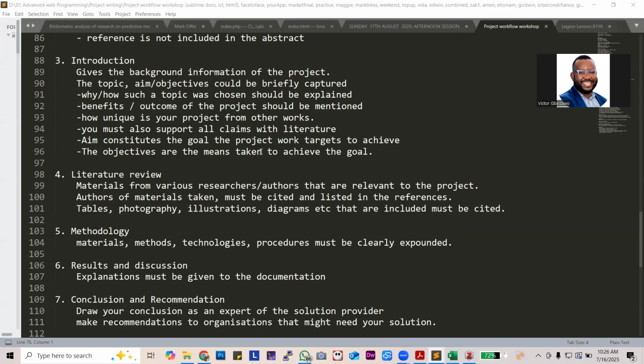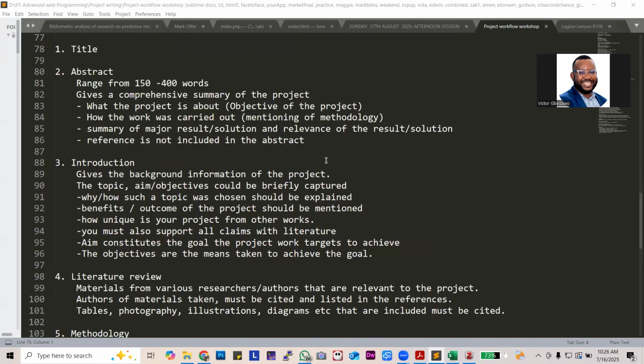I promised meeting you this evening, but it looks like it might not come on because I have to travel. And in view of that, I needed to do this quick presentation, or in other words, I did the hands-on for you so that you can follow and to help you through with your project work.